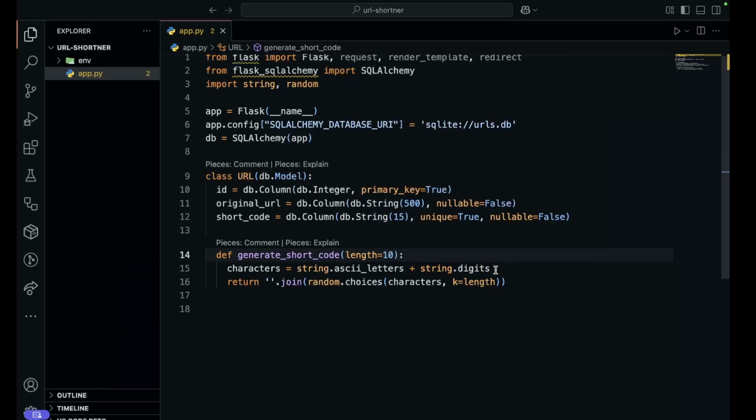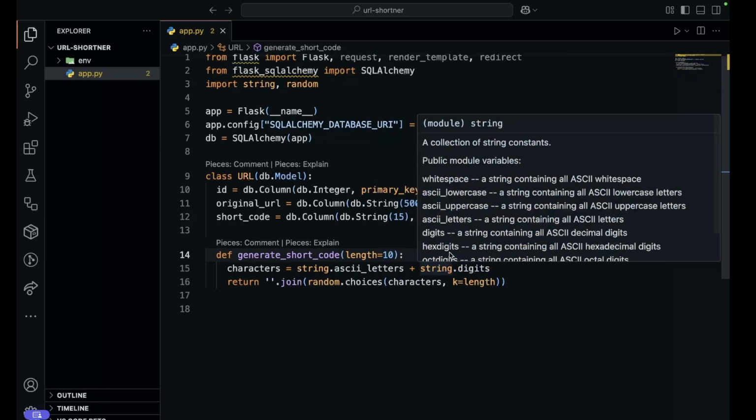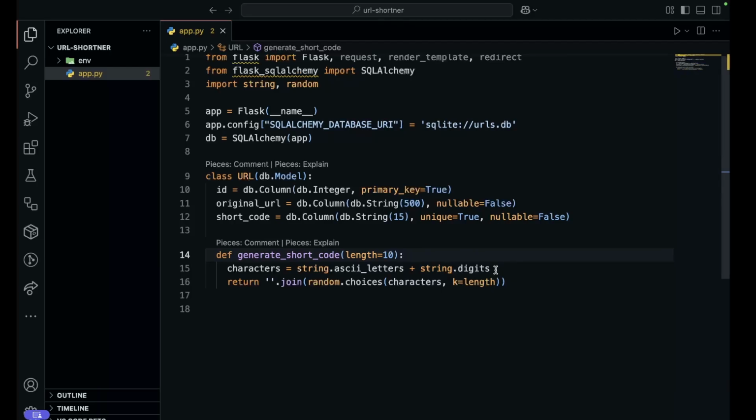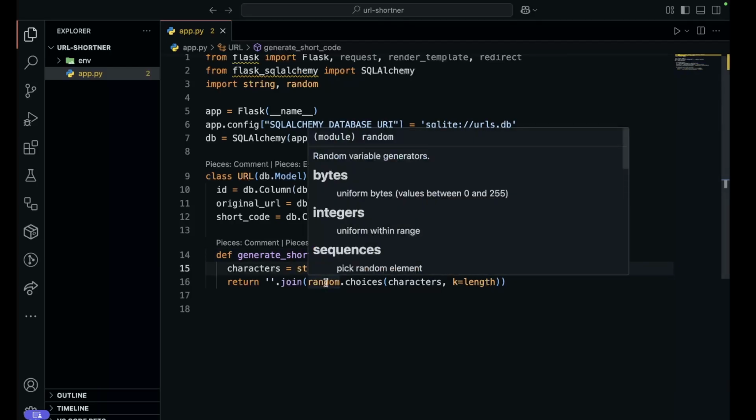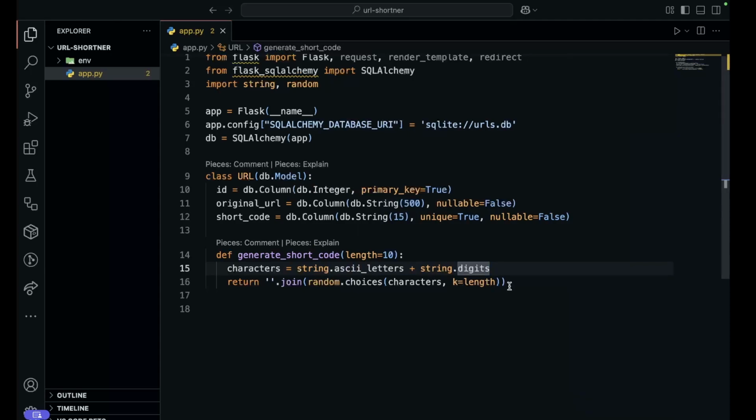So we are going to be mixing that with digits, a string that contains all the decimal digits, and then we are going to be using the random Python function to create a random 10 characters that has both letters and digits in that mix. So that's what this function does.